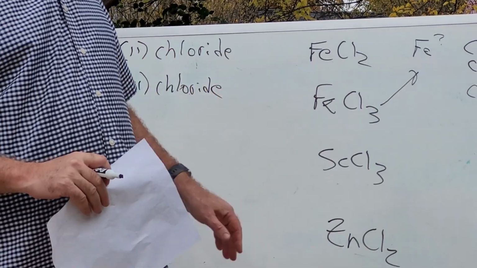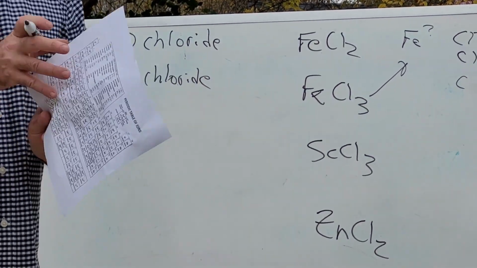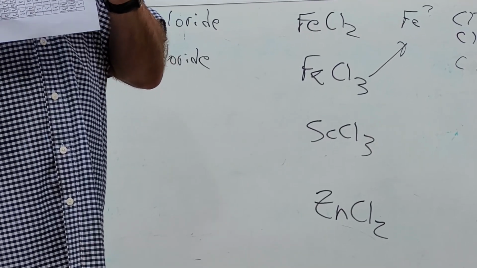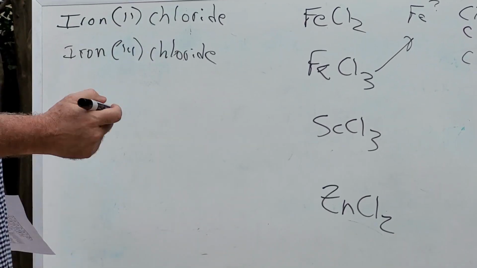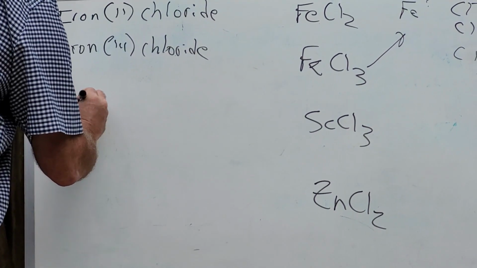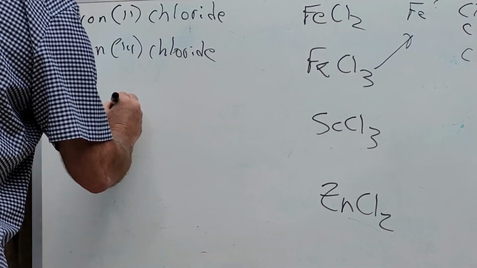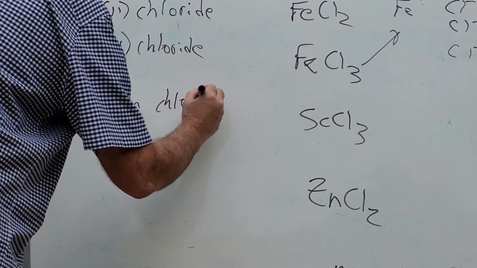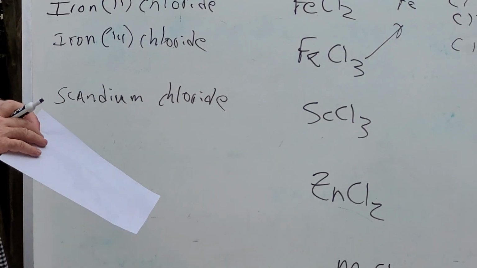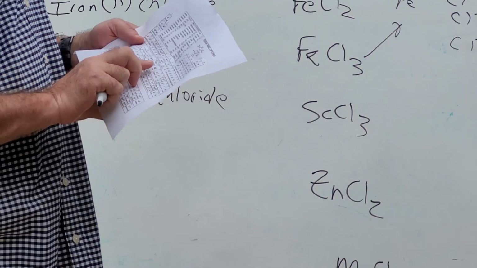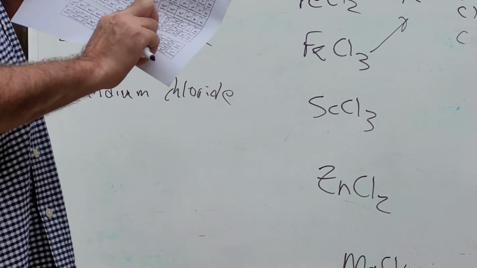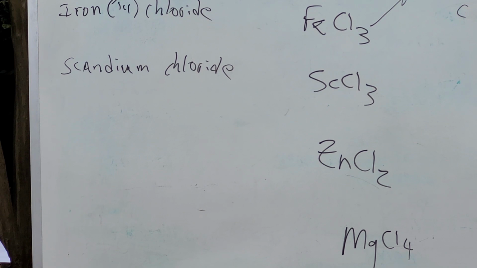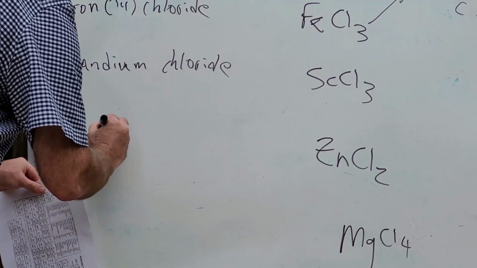Now I see this one, ScCl3. The first thing you do is find the metal. Oh, it only has 1 choice. I don't need a Roman numeral, I just write the name, scandium chloride. Crazy easy. I look at my next one, zinc, and I look over here. Element number 30, there's zinc. It is only 2 plus. I don't need a Roman numeral because there aren't options. So simply zinc chloride.